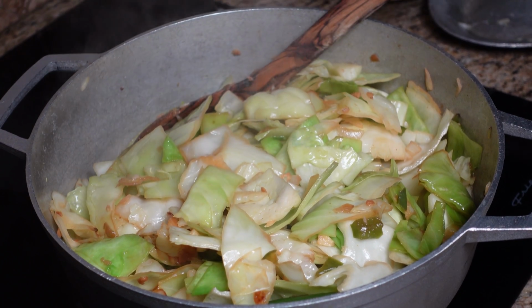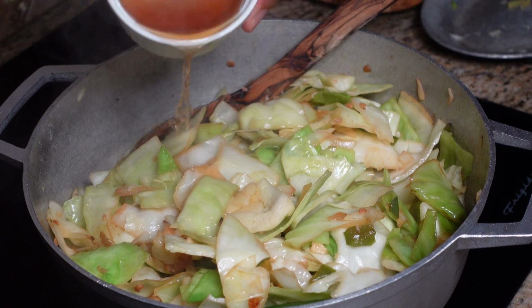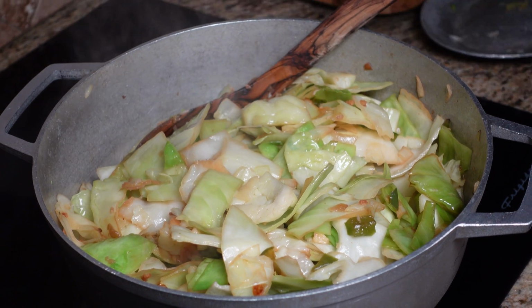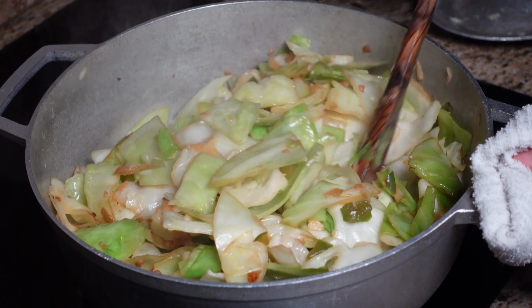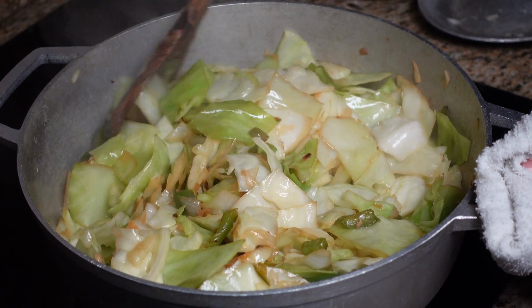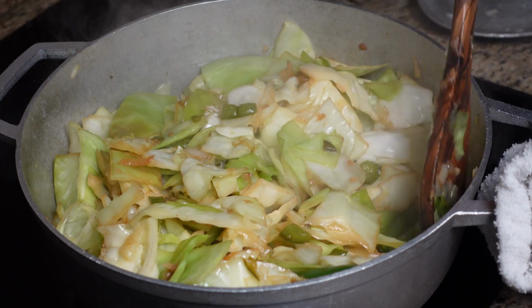So at this point, I'm just going to drop just a little vinegar in here. Brighten things up, deglaze the bottom of that pan, and that's all you want to touch. Keep it on the same heat and let that evaporate out. So we're going to finish cooking this down.